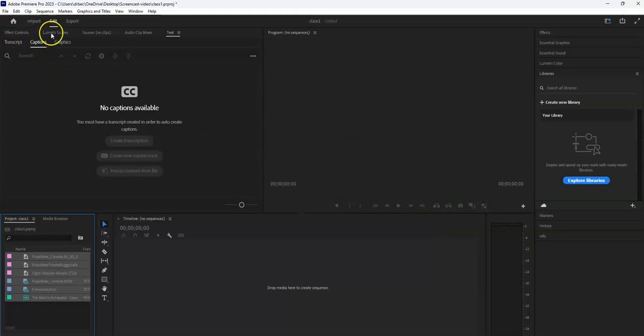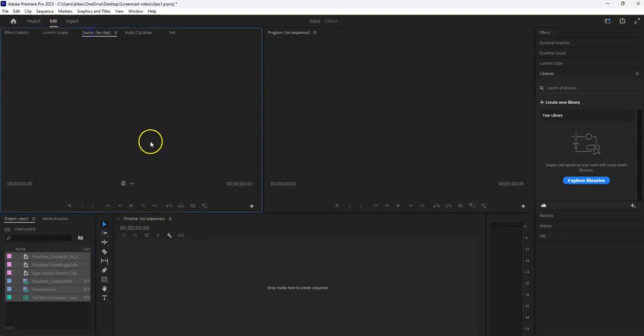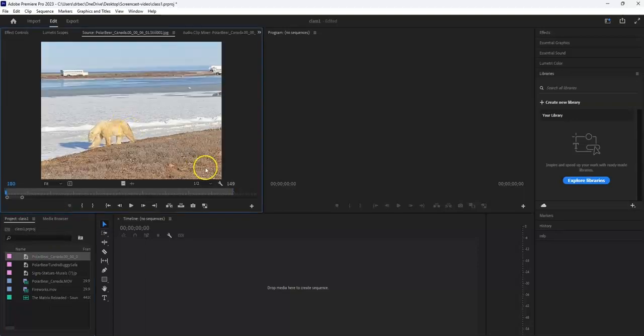And so we're going to be over here at this one on the left. It's called the source monitor. So this is like your preview panel. This is where you put things to kind of look at them before you put them on your timeline. So let's grab one of these, maybe this still image, and I'll just drag it up there, and now I can see that it's there. It's an image, so I can't really play it. I mean, it's just going to sit there. And so I go, okay, I think I would like to put that on my timeline. And so then I can drag it from there or somewhere else, and I can just throw it down here on the timeline.